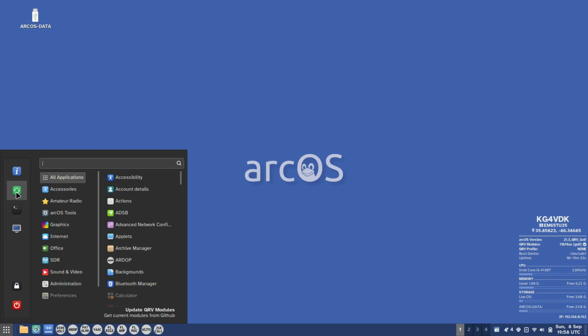It also now, when an update becomes available, the way your QRV directory is set up, the arcOS modules from GitHub live in your call sign directory. So if you have maybe multiple household members or other friends that use your arcOS USB and they have their call sign on there, you could run into a situation where you have run module updates and so you're up to date, but the modules that are packaged in the ISO are not up to date anymore.